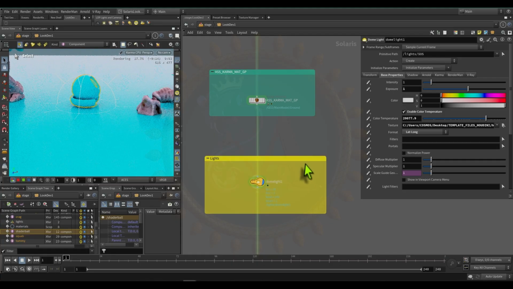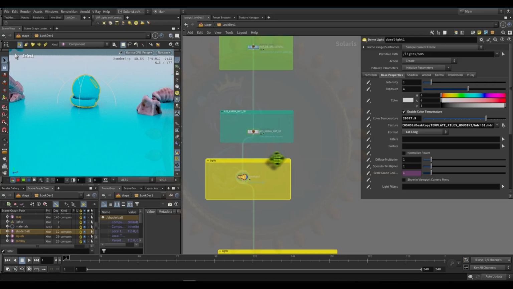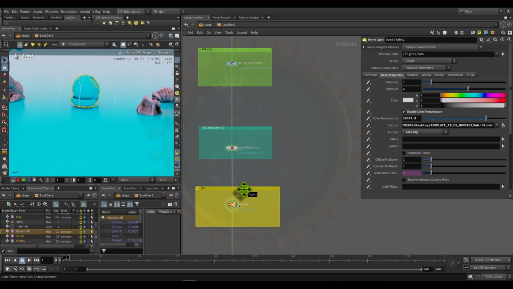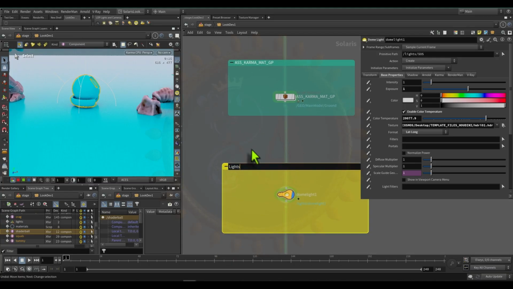So this is the light by default. I added it in the HDA, right? See, after the materials, we need one light. That is the section you need to create. Here's how you can create this one. These are the backdrops you want to create. Just select this, and at the top over here, you can see this. You can add one. So you can delete it if you don't want it.